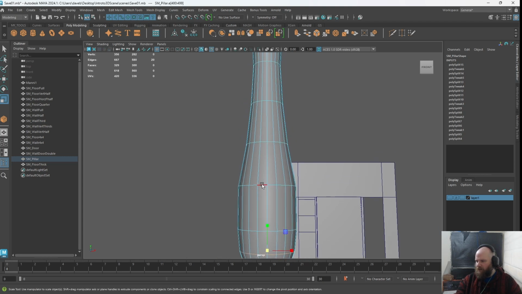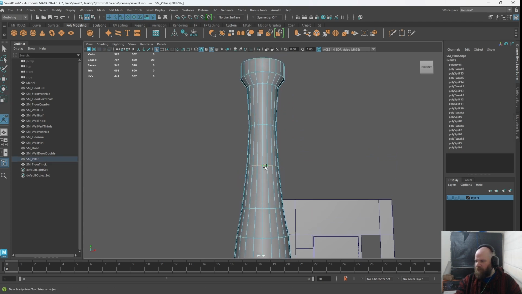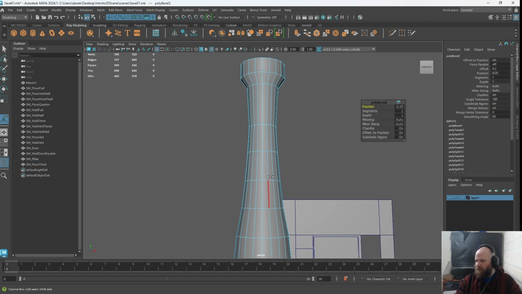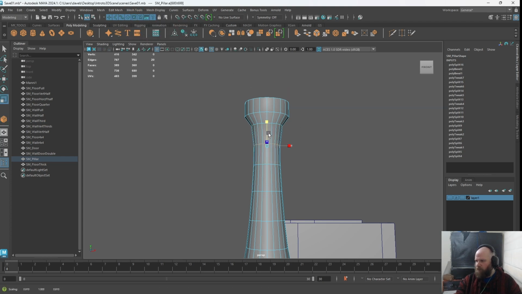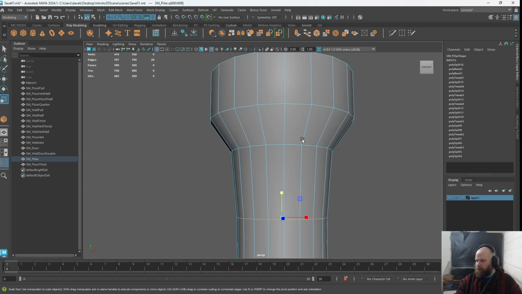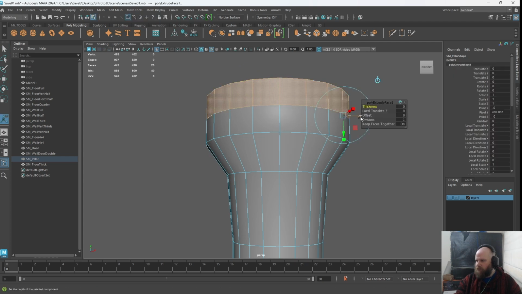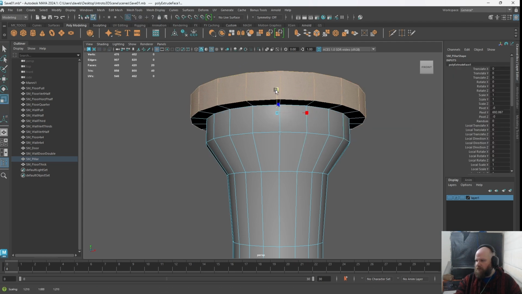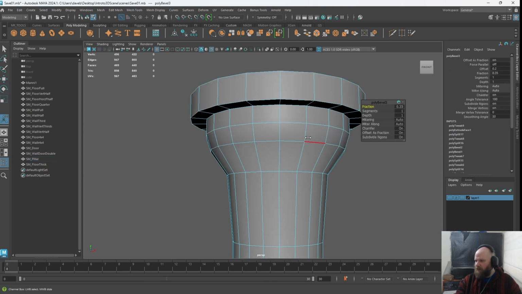Bit of that, bit of that, bit of that. Do a bit of this. Fancy tool. Do a bit of this. Fancy tool. Oops, daisy. Add another edge in there. Extrude this out. Bevel this, but add a segment and then change the depth.